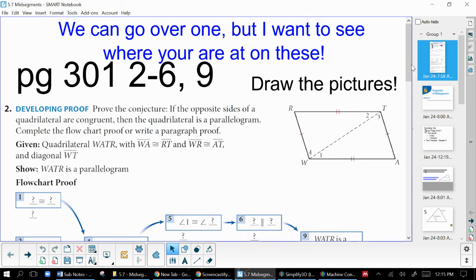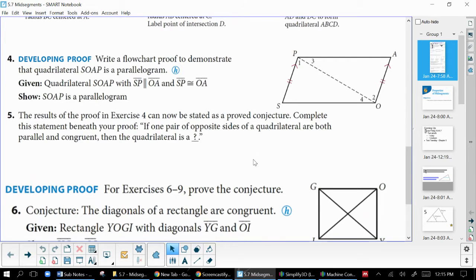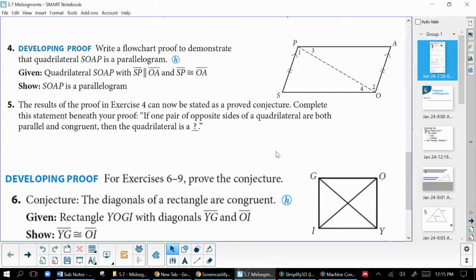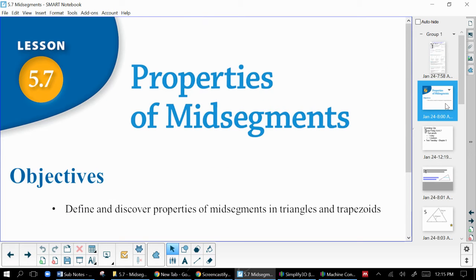Okay, so this video is going to cover section 5.7, which is triangle midsegments and trapezoid midsegments, I guess. Here we've got the homework or the practice from last time. These are all proofs, so there's really no answers specifically, but if there's some that you would like to go over, of course, let me know, and we can talk about maybe one or two of them, make a video or something.